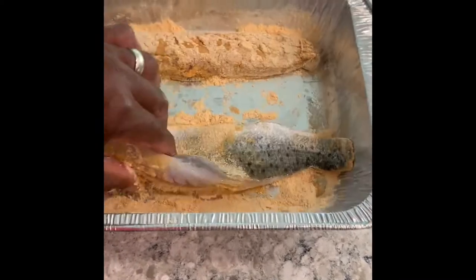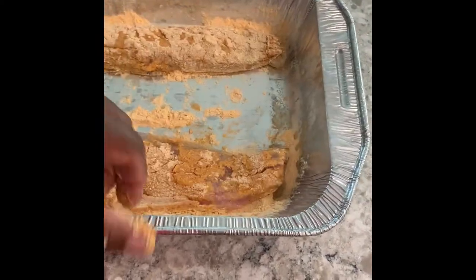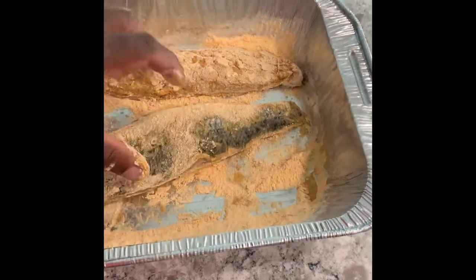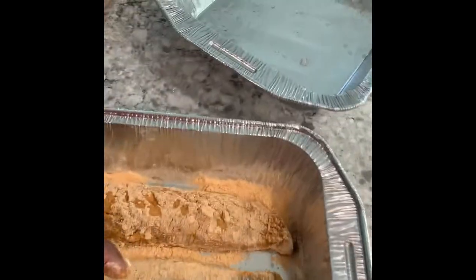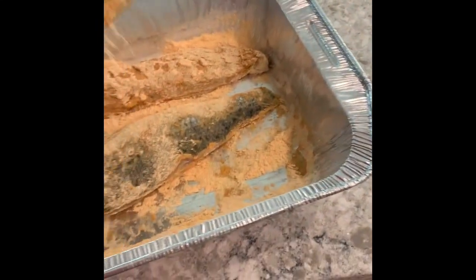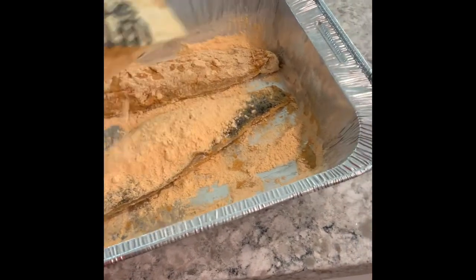I'm not using egg or anything like that. It's just the batter itself. Mm. Sticky. Kind of hard to do this. Let's see. There we go. That should be enough.